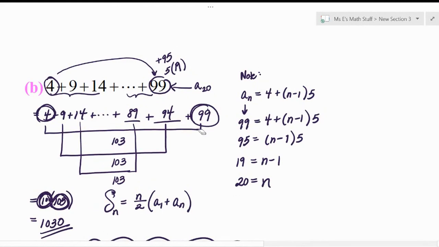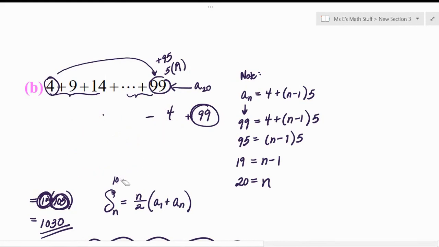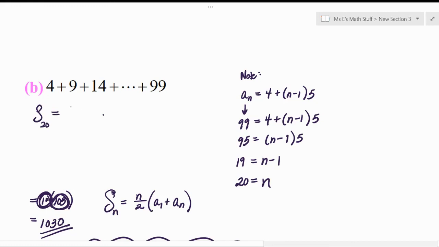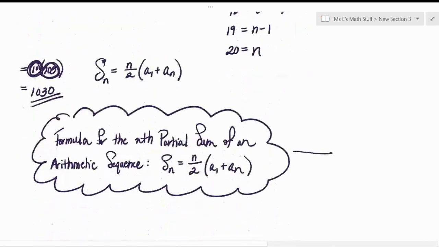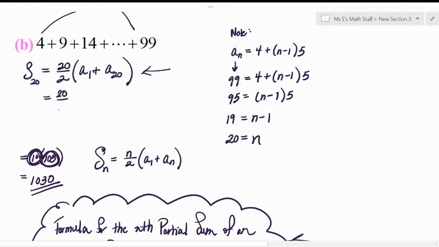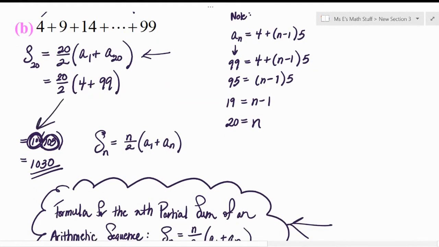For part B, we were doing... let me erase some things here. And I do hope that this formula is really just saying something that you already knew. It's not magic. So for part B, we were finding the sum of the first 20 terms. And so we basically knew we had 20 numbers, but we divided them by two. And then that would be how many of your first term plus, and 99 was your 20th term. So this is kind of what it looks like when you're executing this in its formulaic sense. And then from there, you'd have 20 over two, which is 10. Your first term was four and your 20th term was 99. And then it would give you this stuff. There you go.